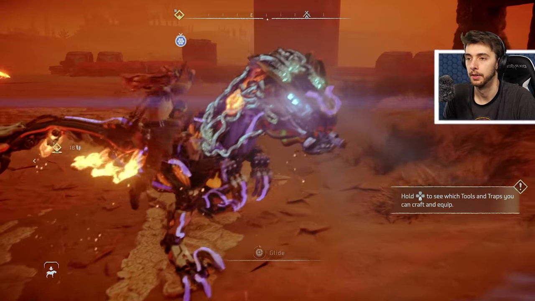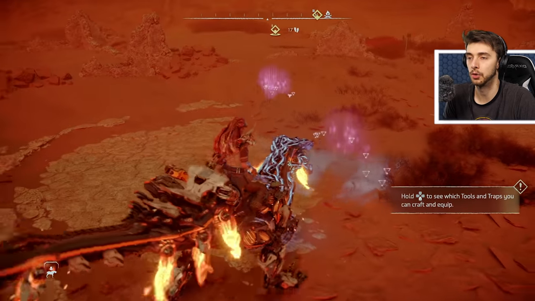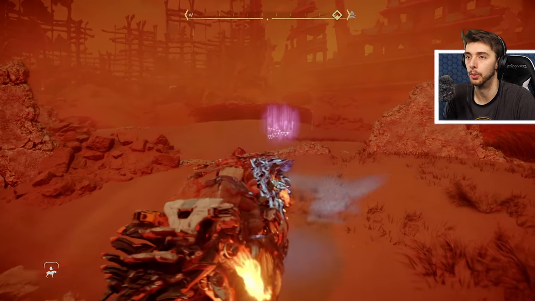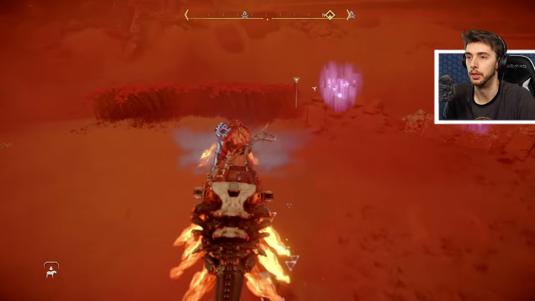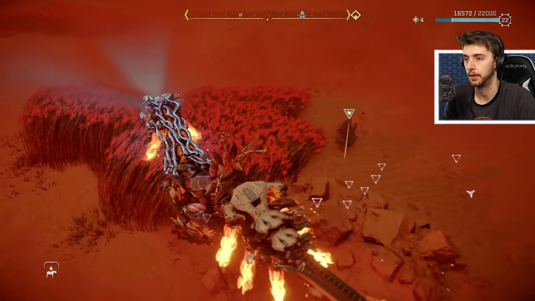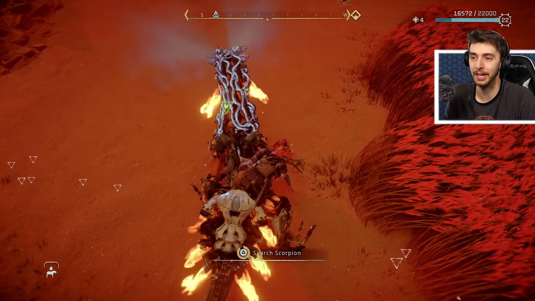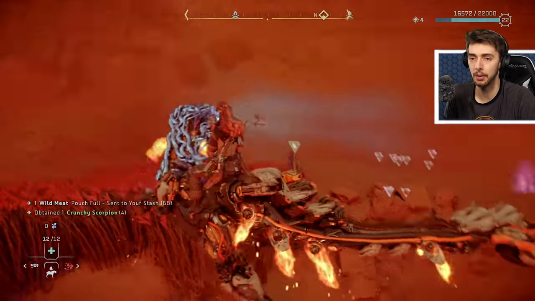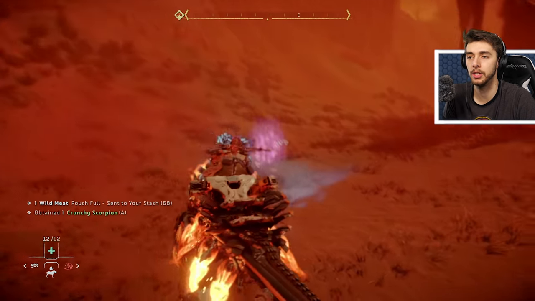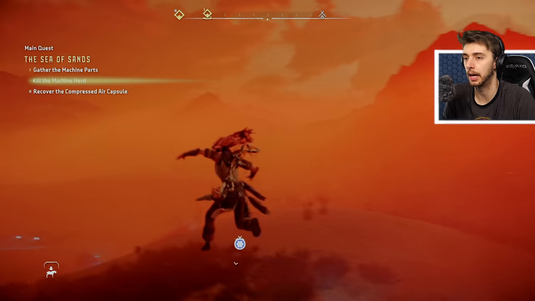Wait, which direction? Don't know about you, Aloy, but I have no idea where they went. Like, I see the track. Oh, okay, this way. Yes. Oh, just ran over a scorpion, I think. There it is. Jesus Christ. I made a hell of a noise, but yeah, whatever, I suppose. Right, let's go find the herd. Right, recover the compressed air capsule.